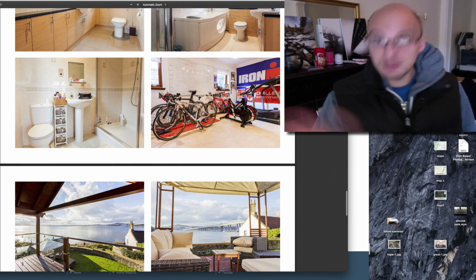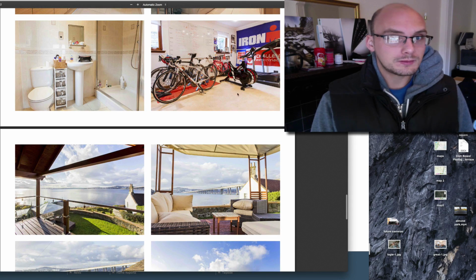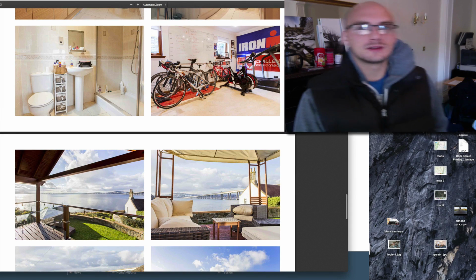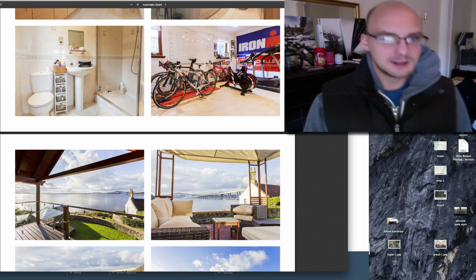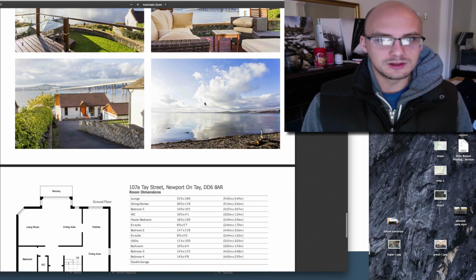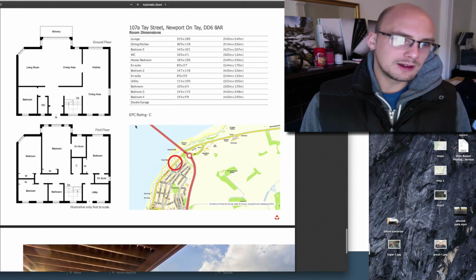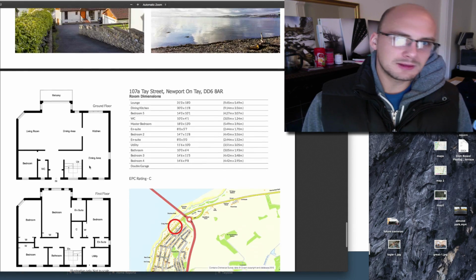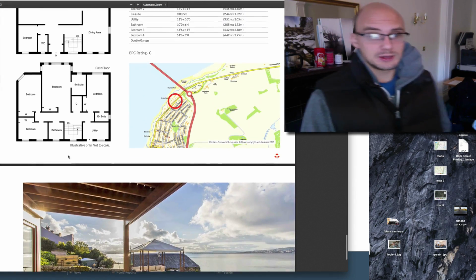But again, back to the bikes again. I would possibly just not use that shot. I wouldn't say don't take it, but that does look like for a professional criminal to kind of go, score, does anybody need bikes? I know where we can get some. Let's go to this house. There. And again, lovely shot. Yeah, if you're getting shots of the view, go out and get shots of the view. Don't try and shoot through the window. So that looks absolutely lovely. And the fact that that bedroom has got 2 windows there, that makes me think that's exactly where those bikes are. So we need a ladder if we're going to steal these bikes, everyone.